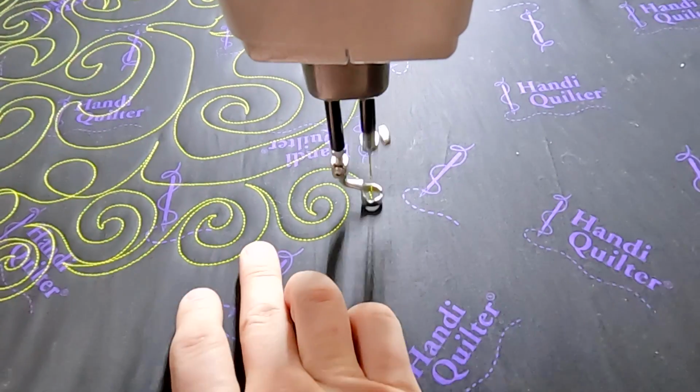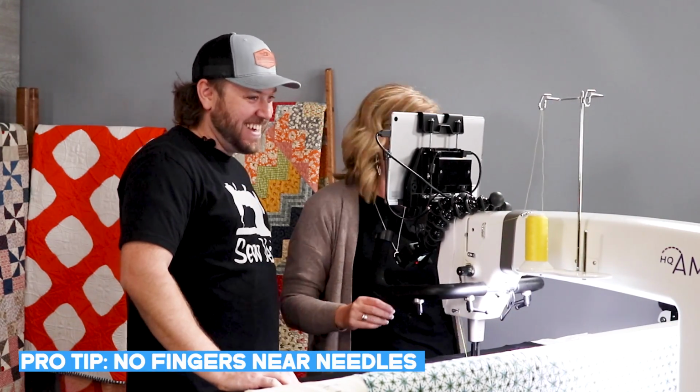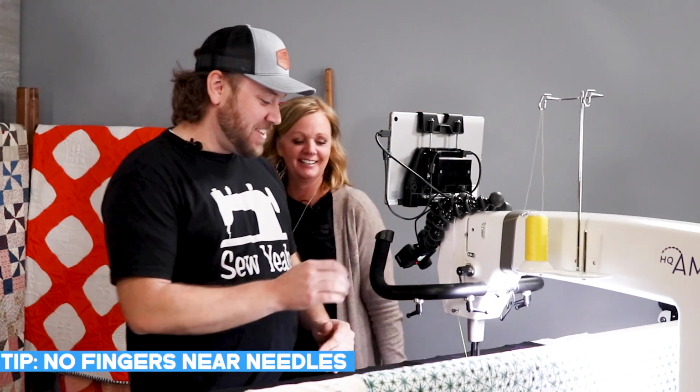And you left your little hook in there. Yeah. I just about sewed Brody's finger. Okay, your turn. Okay, I'm going to give it another try here.